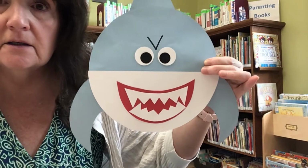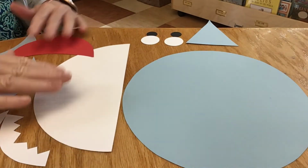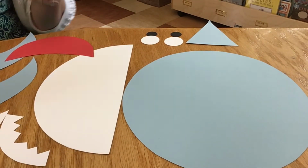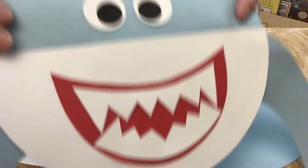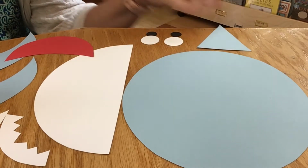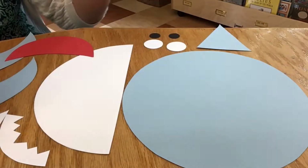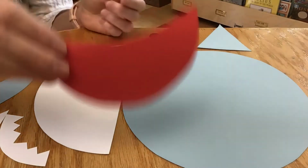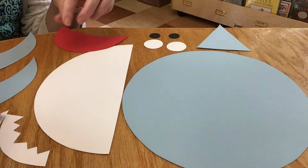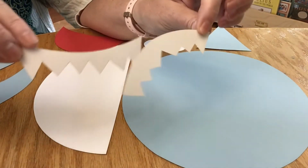Okay, let's see what you got in your kit. Look down here, friends. You got the big circle for his head, the half circle for the bottom part of his face, right there. Look at that beautiful half circle. You got the triangle for the top of his head, two white circles, two black circles that make those ferocious looking eyes. You have the red to make his mouth and a pair of terrible teeth.